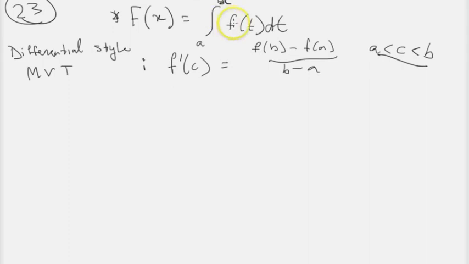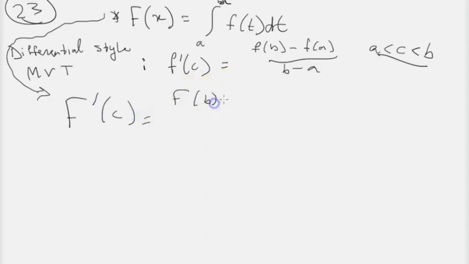Well, let's start by making this first function look like that one. So draw this over here. What we're first going to need to do is take the derivative of big F at c. So let's just think of this as one function. Let's ignore this for a second. If we apply the differential mean value theorem to this, all we'd get is big F's derivative at c would be equal to big F at b minus big F at a over b minus a. And that's the differential mean value theorem.